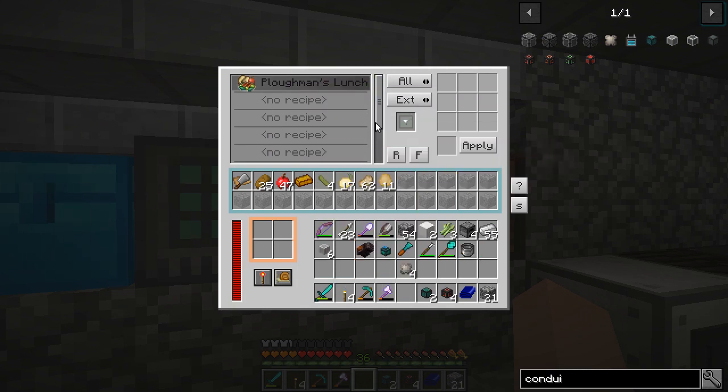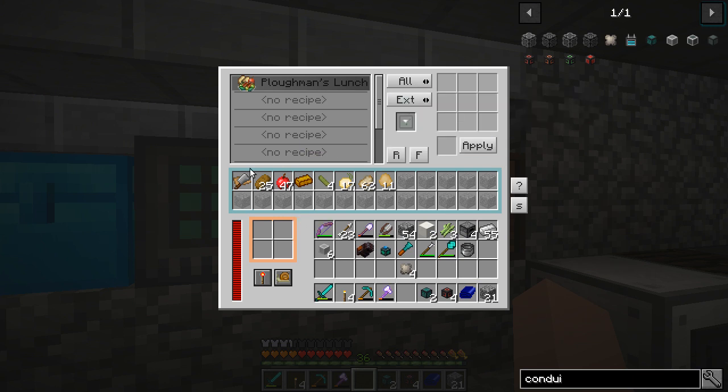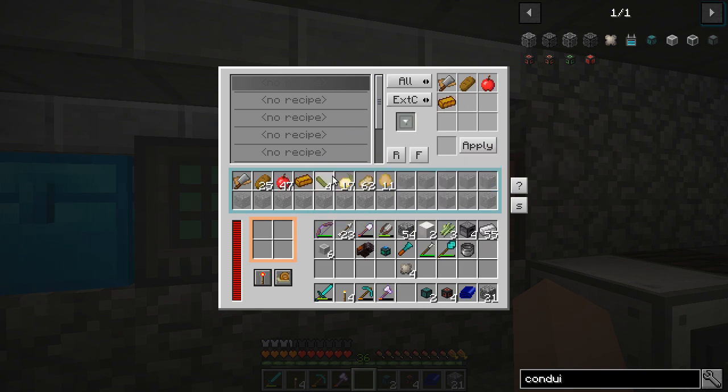Ploughman's lunch. Should set that for keep. Now we want to use it all because that should be fine. Yeah, that should be fine, I think. Except for crafting items. So that way this stays in here too. So we'll apply that. Oh dear. Whoops. I just erased everything. No. Just erased everything. So now I gotta put it back in. Darn it. That was really, whoops.